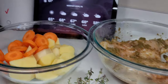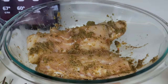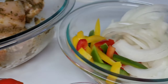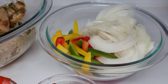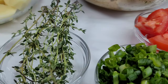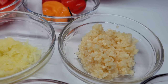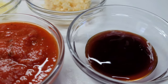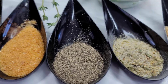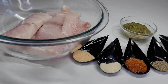Let's take a quick look at the ingredients. I have some potatoes and carrots, my red snapper that I've seasoned really well, and I'll be using some bell peppers, onions, hot habanero peppers, tomatoes, green onions, cilantro, thyme, ginger, garlic, oyster sauce, tomato sauce, brown sugar, complete seasoning, black pepper, sazon seasoning, and chicken bouillon.